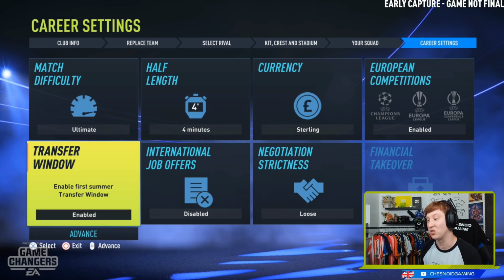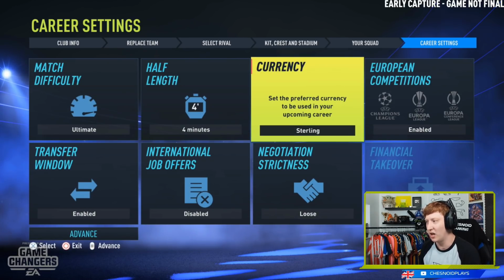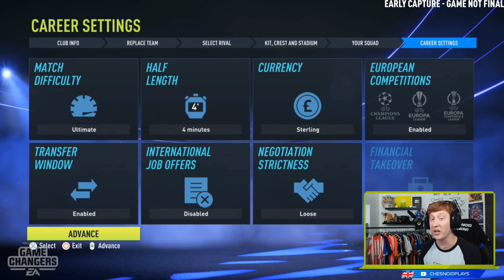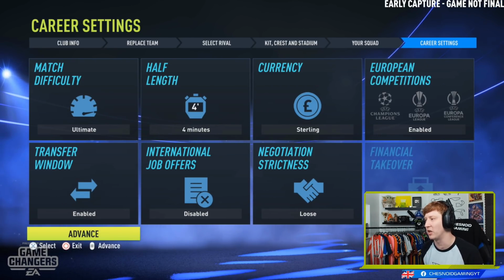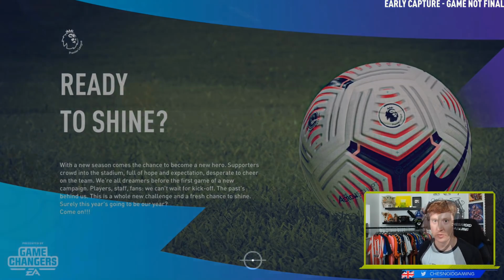Enabled European competitions, enable a transfer window, negotiation strictness set to loose, sterling, 4-minute halves, and ultimate difficulty. With regards to the sliders that I use, we'll cover those in a separate video, but that is my creator club created. Now, how are they going to play when it actually comes to playing some football?